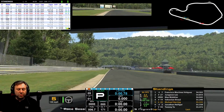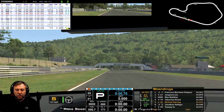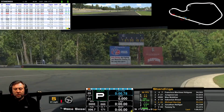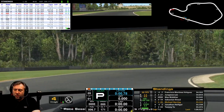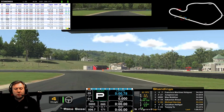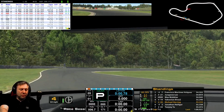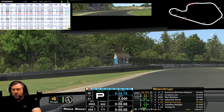Get the tires warmed up, it'll grip a little bit better. Okay, so we're going to go down the Sam Posey straight, as you see right there. Get into sixth. Hard braking. P5. Slowly get it down into fourth. Not too much, not too quickly. Don't want to throw the end of the car around. Left-hander. Fourth gear still. Right-hander. Fourth gear still.